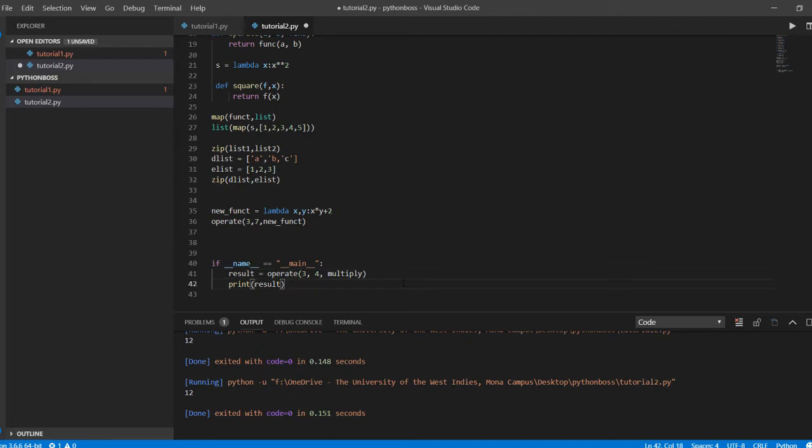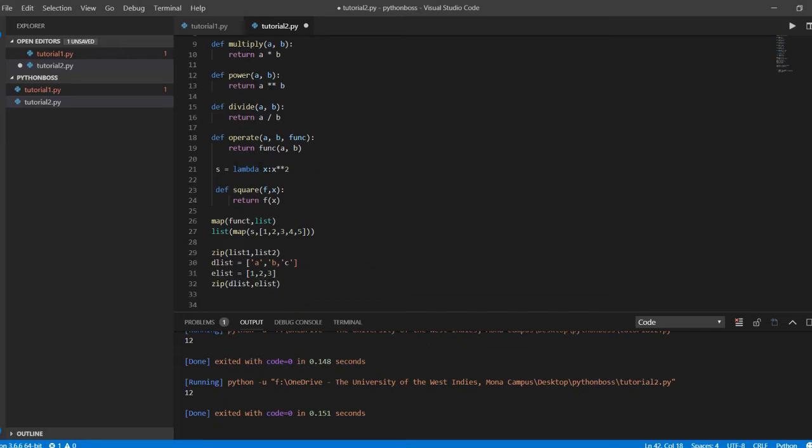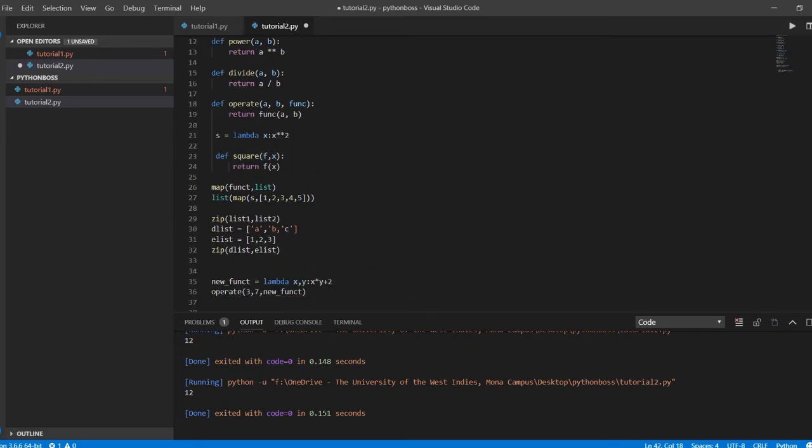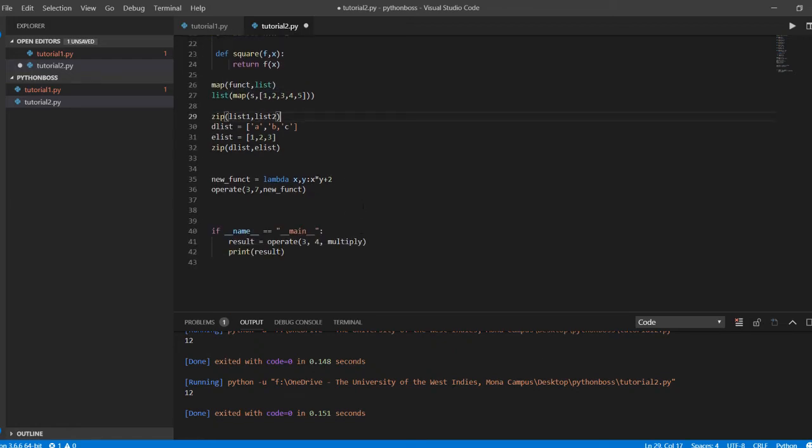So yes, for this right here so far, what you guys have been learning is the higher order function, and you've just been taught how to use it in a simplified way, and you've also been taught how to use the map using zip and lambda. Alright?